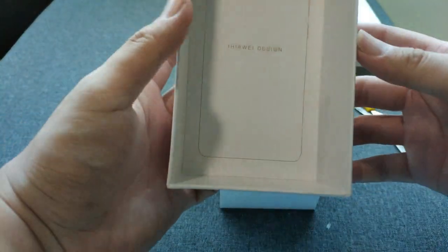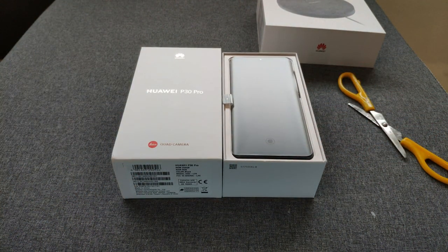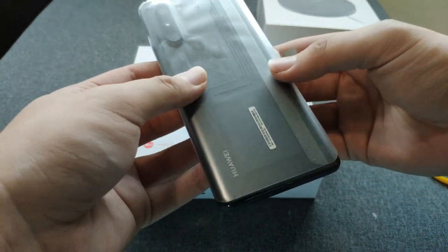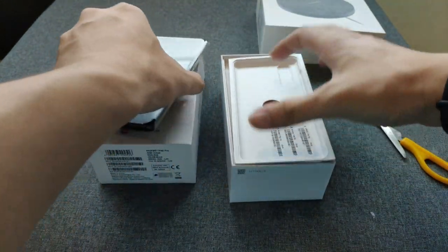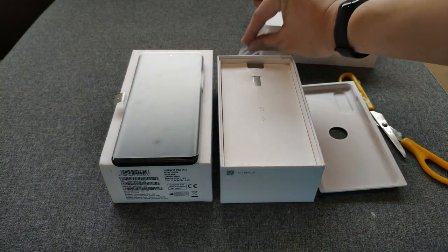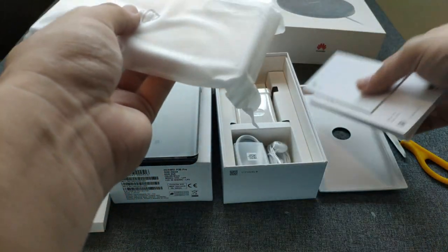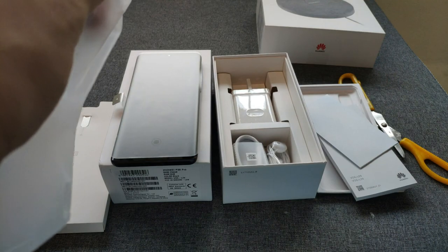Taking off the lid you can see inside the box a nice Huawei design. On a side note I'm using the Mi Mix 3 to film, so let me know in the comments how the quality is. You can see the P30 Pro with in-display fingerprint scanner right here, and on the back you can see the camera setup. There's also a TPU case included - same as the P20 Pro. Good thing they include that in the box.